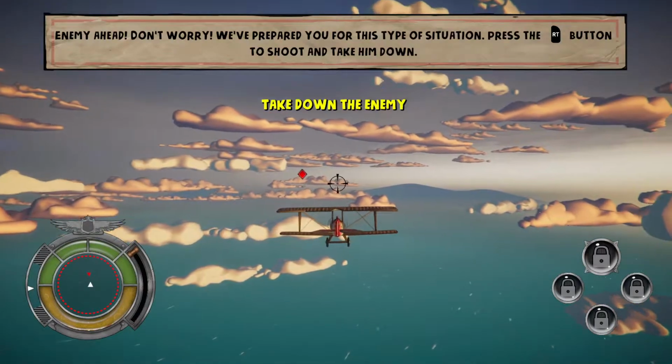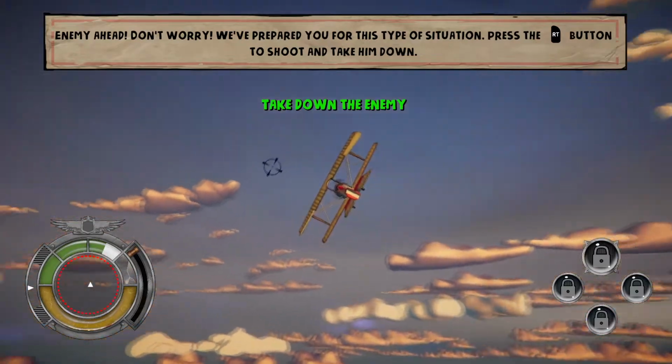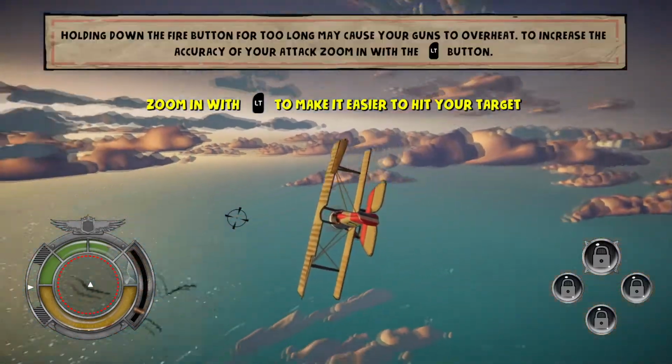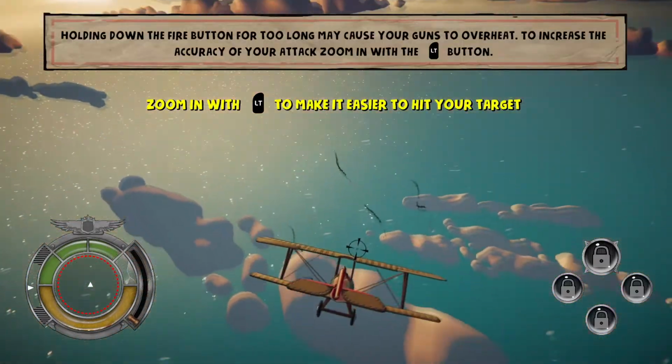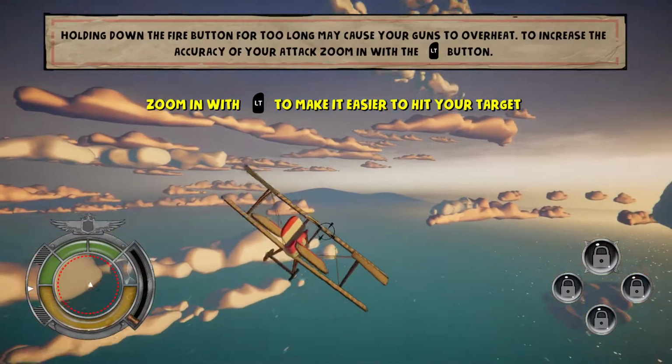Enemy ahead! Don't worry, we've prepared you for this sudden situation. Press the fire button to shoot and take him. Holding down the fire button for too long may cause your guns to overheat. To increase the accuracy of your attack, zoom in with the aim button.